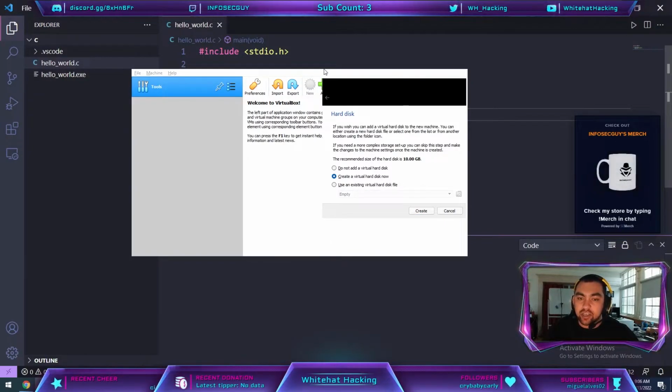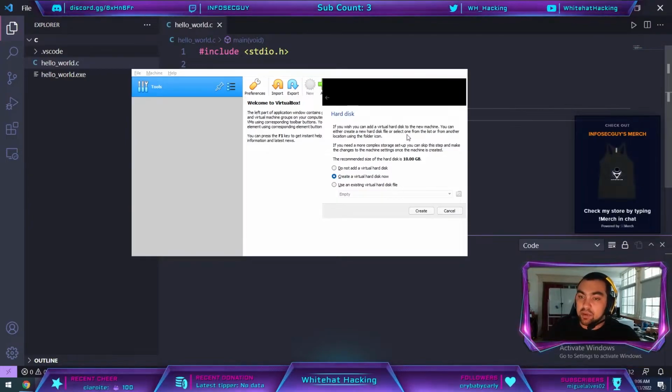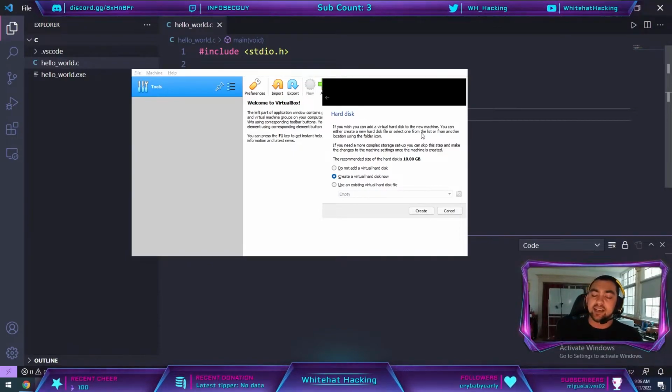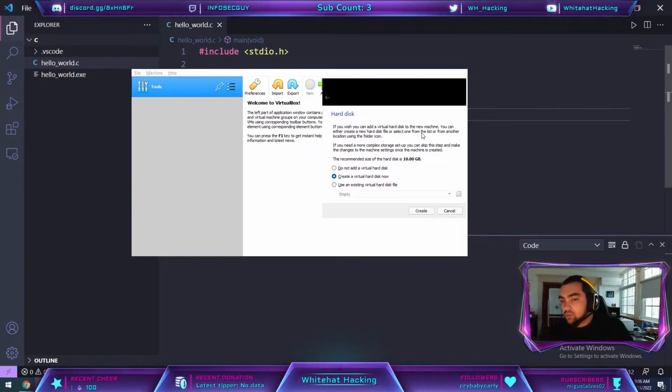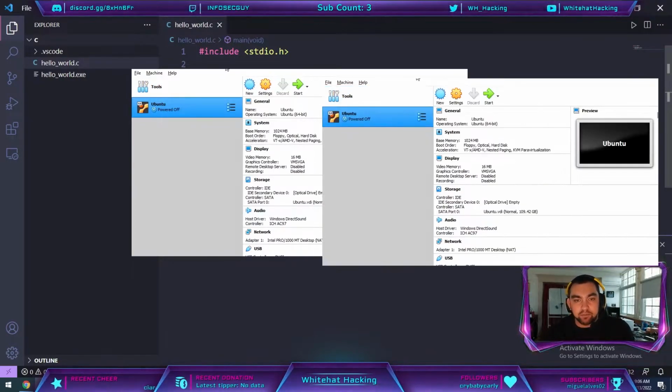Next. Now here you can choose to be fixed size or dynamically allocated. It's just recommended to have it dynamically allocated because that means that you're specifying, say, 100 gigabytes for the hard drive of this machine. And if it's fixed size, then these files are going to occupy 100 gigabytes, period, always. But if it's dynamically allocated, it's not occupying any memory until we fill it up. So it can occupy up to 100 gigabytes, but it's not occupying anything yet. And that's the dynamic memory. So I'm just going to put 100 gigabytes, but you can get away with less, or if you want more, but we don't really need it.